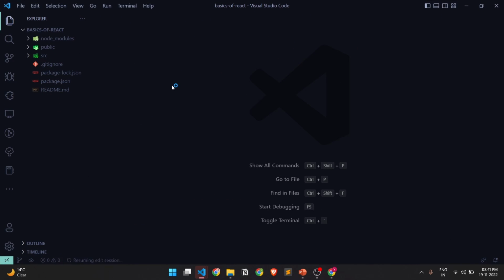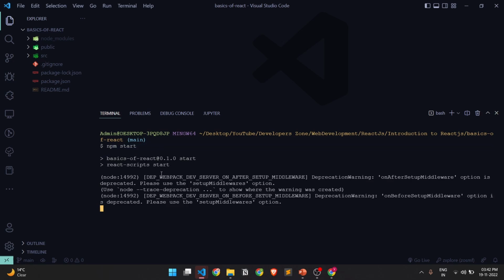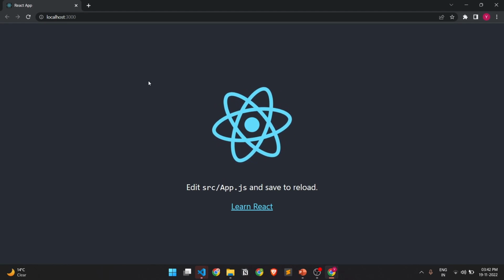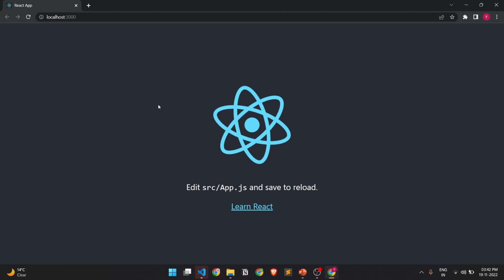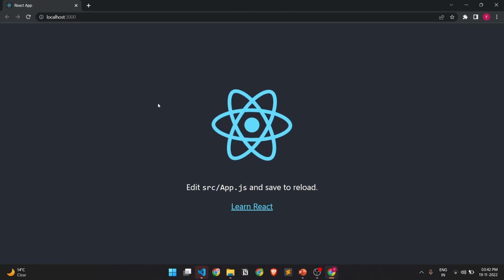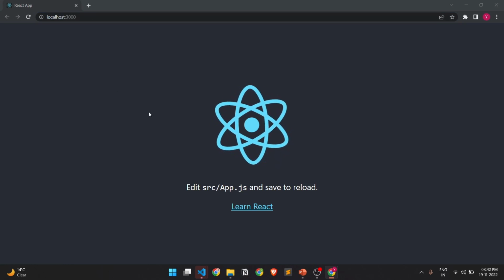Now basically what I'll do is run npm start, the command that they told us. What this does is it creates a server and runs the React project in a local environment, right? So that's what npm start does. So this is the basic template for the project that the command already installed for us, right? So it's a basic React project. It's already created for us. It's hosted on port 3000 locally.